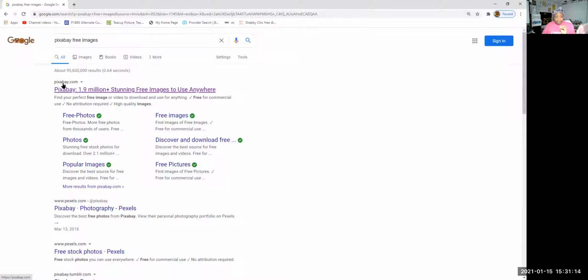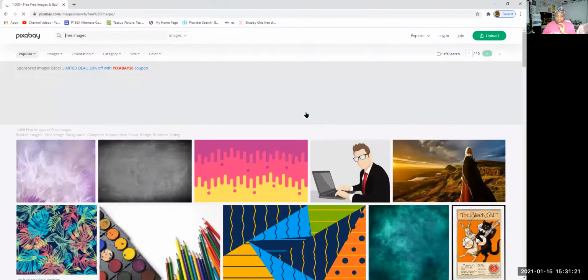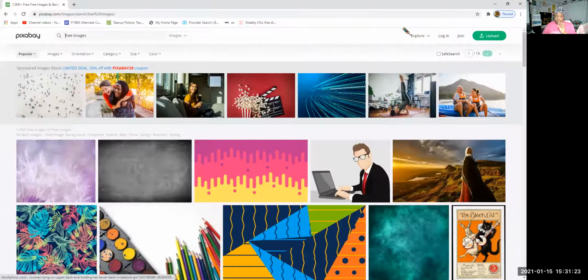But look at Pixabay. If you're looking for free images, look, free for commercial use. You click that, and once you go through it and you sign in, there's something that you can download and you put it in your file, just in case anything ever happens in the future, you have the licenses for it. And this is free. There's so many things that are free, right? Of course, it's limited, but still it's free. Something is better than nothing.